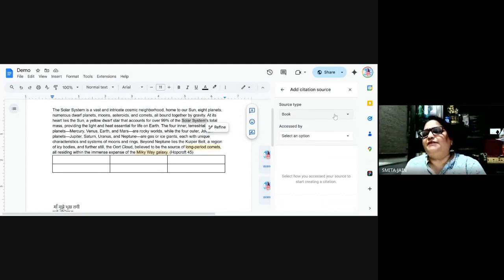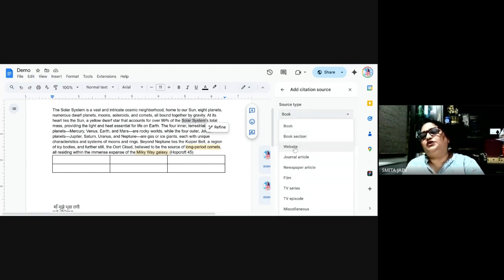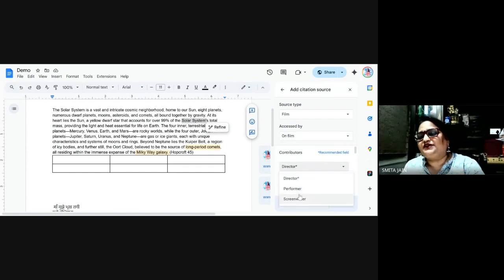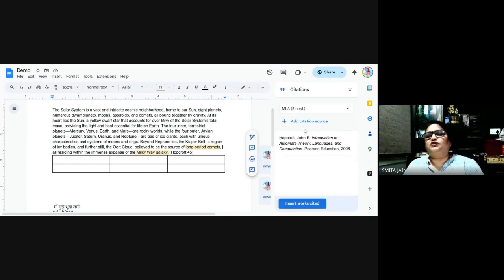If you want your children to refer to any website, journal, newspaper article, or even a film, you can do that. The film can be found on a website or online database, and you can name the director or the performer. Whatever you want, you can refer to it and cite it here for the reference of the student. Then you can insert that work's citation here, and it will be inserted.